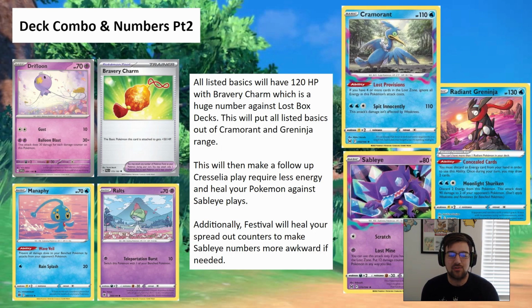If you have that Bravery Charm on, they can't get as clean knockouts against the basics. And I've kind of mentioned it here as well. You can make your follow-up Cresselia plays a bit better, as you don't need to Psychic Embrace as many energies if you have these guys surviving.